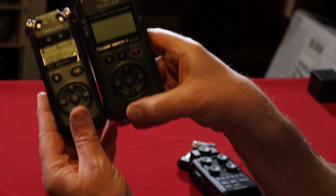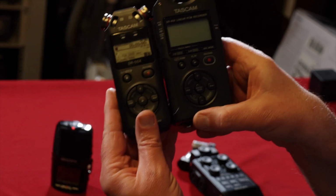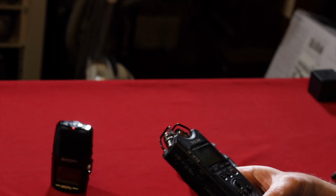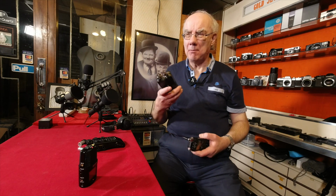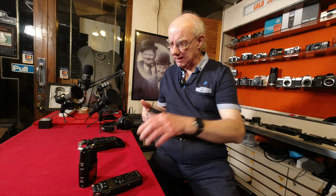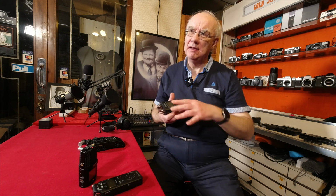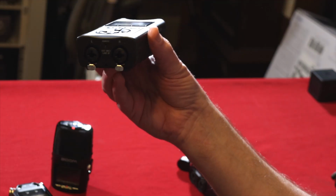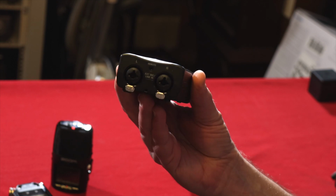The menu structure is exactly the same. You can see here actually how similar they are. You know, they're very similar pieces of kit. And the only advantage, the main advantage the DR40X has is the fact on the bottom here you've got two 1/4" jacks stroke XLR inputs for professional microphones.